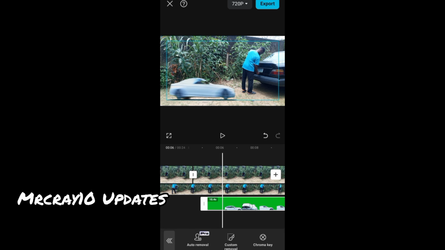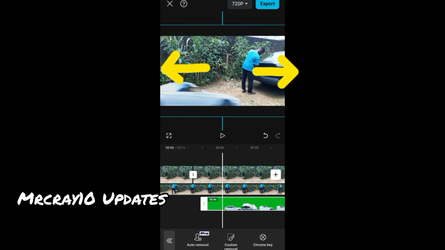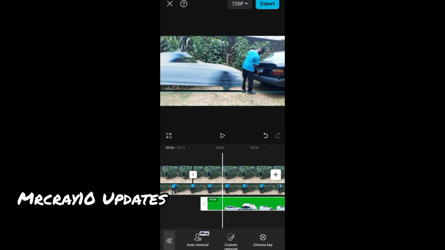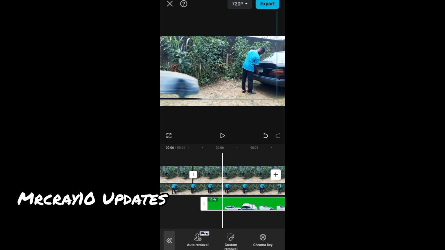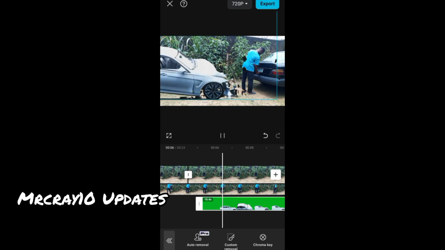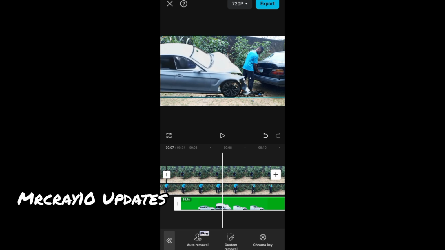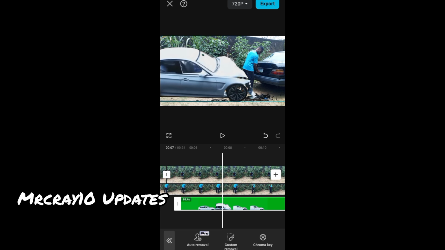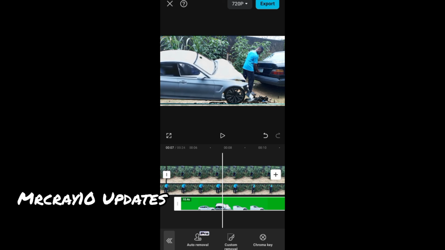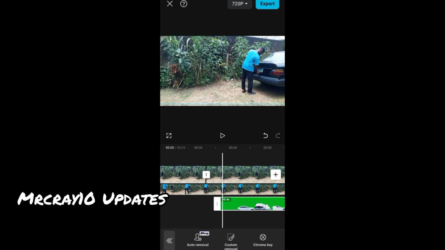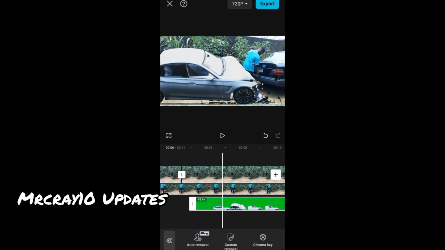So guys, the next thing for you to do is to expand the car, make the car big. So you place 2 fingers on your screen. Understand? So you make the car big to your preferred size. So guys, what you need here is just a little settings. So you can set it so that when the car is hitting, understand, it will be as if it's hitting the character and the car will condemn like what you see on screen, something like this.